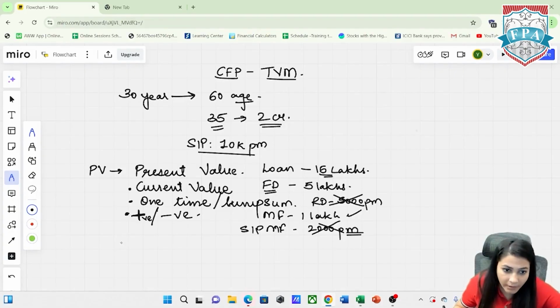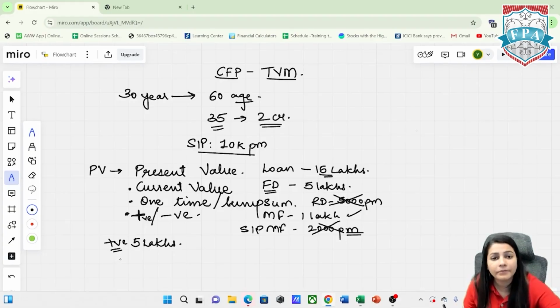To give you more examples for positive, negative, let's say I am receiving a commission, like I said, of 5 lakhs. I'm receiving it, it will be positive or no sign at all, right? Plus or no sign. But let's say I am supposed to purchase an iPhone today and the iPhone is worth 1,20,000 today.